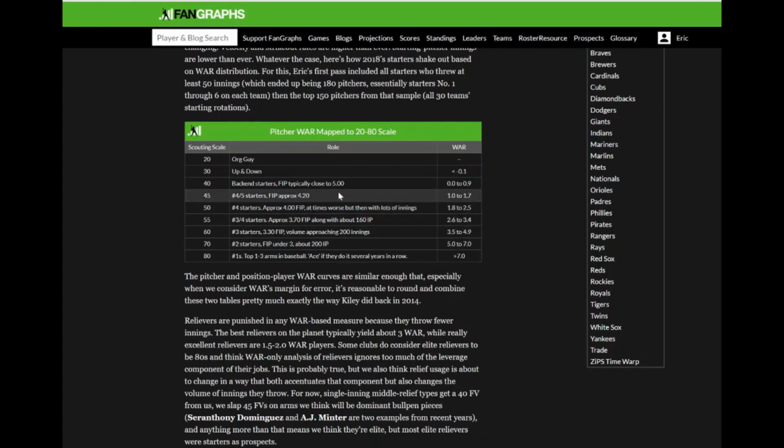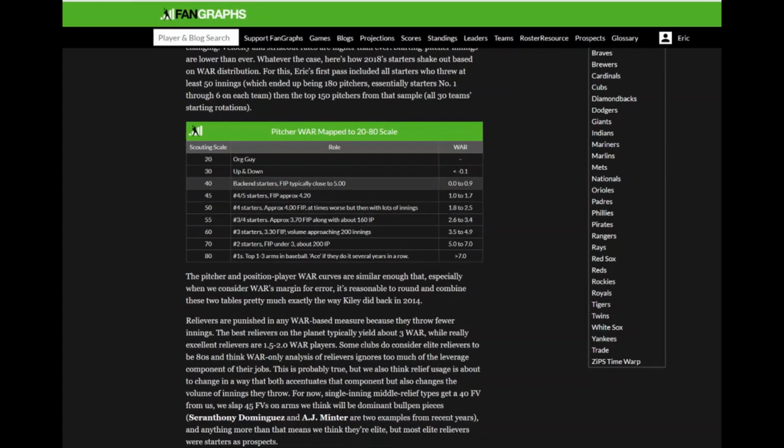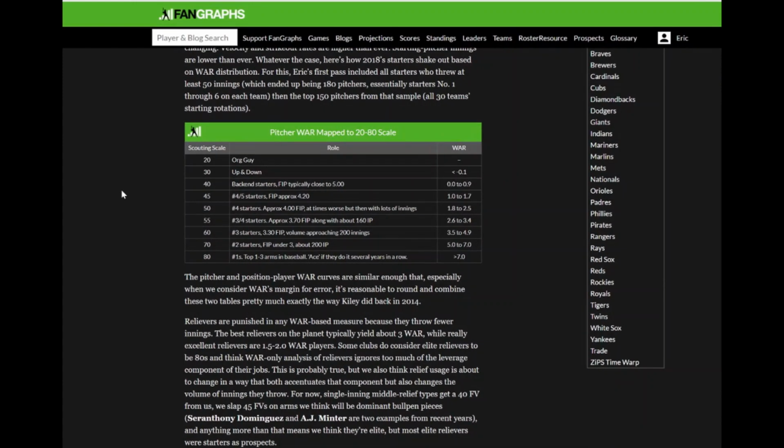And the FIP piece of it is important. The workload piece of it is also important. As we traverse down the future value spectrum into these areas, especially as we incorporate relievers and as modern reliever usage begins to evolve, the ways of describing who is a 45 and who is a 40 will start to grow and change. There are just more ways for a pitcher to be a 40 than there are for him to be an 80.